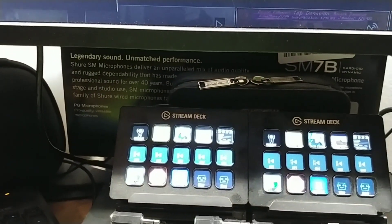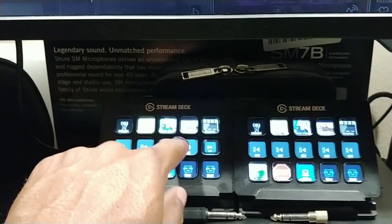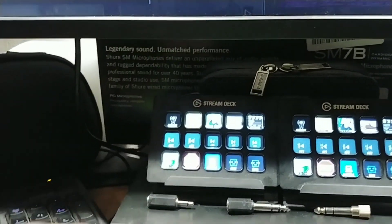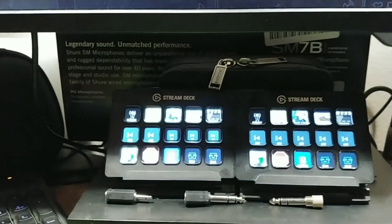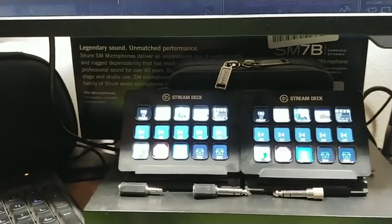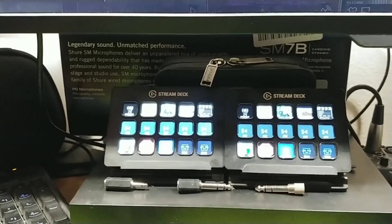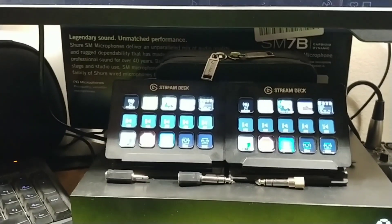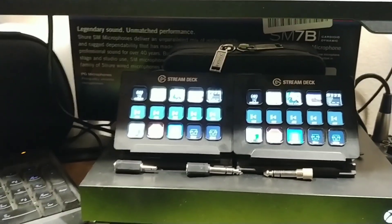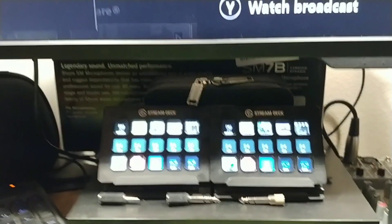And if I'm here on my stream deck, I can just mute it if my chat gets toxic, because me and my friends need to make some jokes. If it gets toxic, I can go ahead and mute it, and it'll pull it right out of the stream at the touch of a button — never have to worry about it. That's really convenient, especially when you have one or two friends who are a little forward, and for your stream that may not be appropriate.